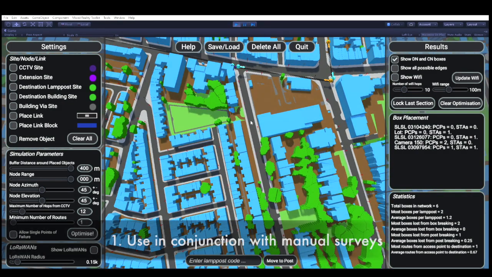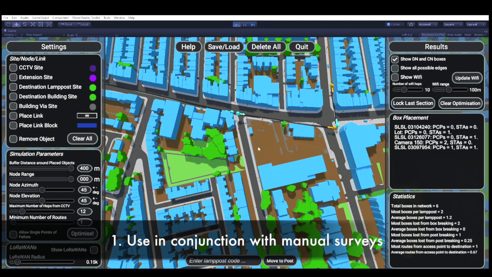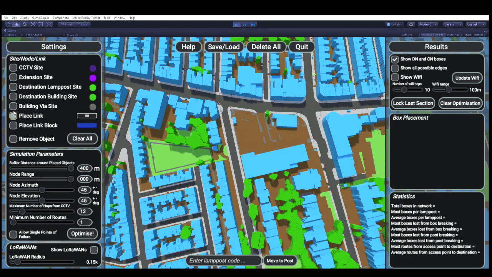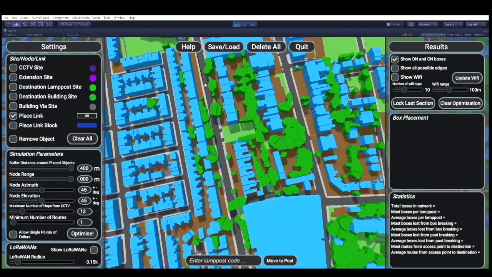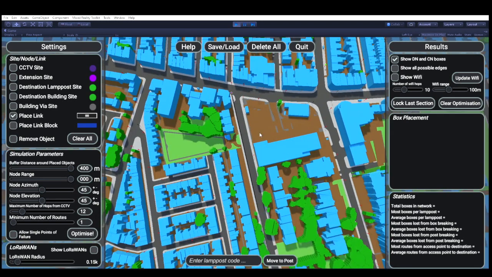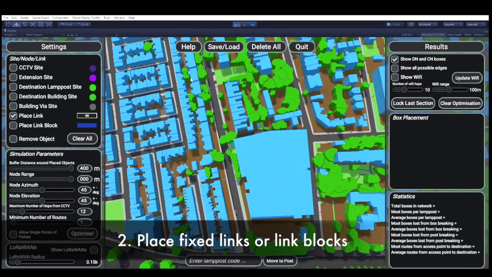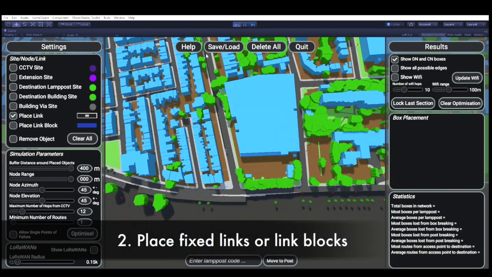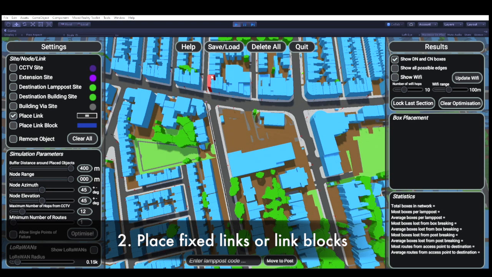So what would happen now is that someone would go out and survey this area and they would go, actually, this is fine. So we'll clear the optimization and then we can place a link between here, and I've gone and done a survey and I'm like, no, it's fine. I can go down here. I've done a line of sight. I've stood there. I've looked back up to there, and you see it's only clipping the foliage. You definitely want to check that that's absolutely going to work.